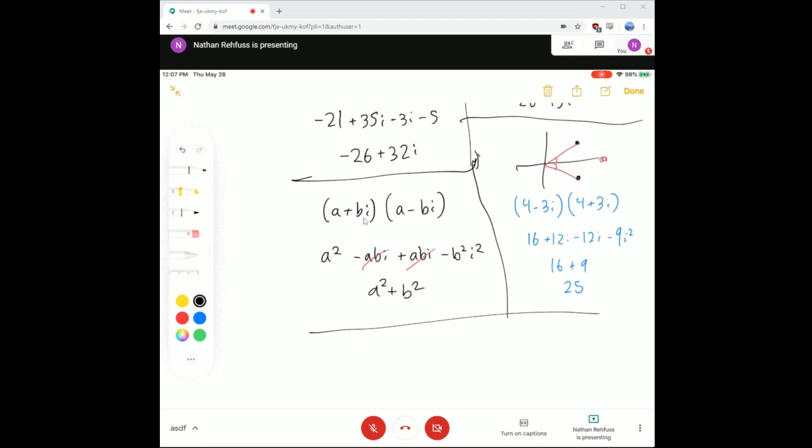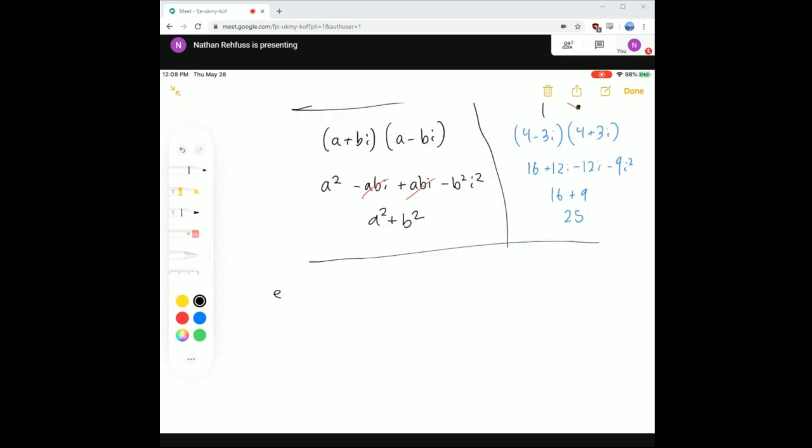This gives us a way to divide by complex numbers. Dividing by complex numbers, this is our last task. Let's start simple. If I want to do 1 divided by 4 plus i, you could say, oh, your answer is 1 over 4 plus i. I mean, this is a complex number. It's just that this is very much not in standard form. So our goal isn't quite just to divide. Our goal is to divide and write our answer in standard form.